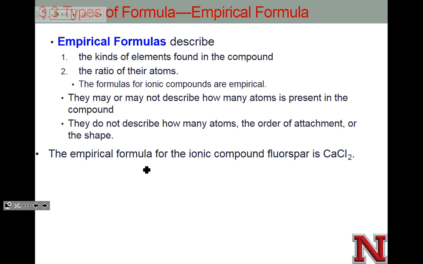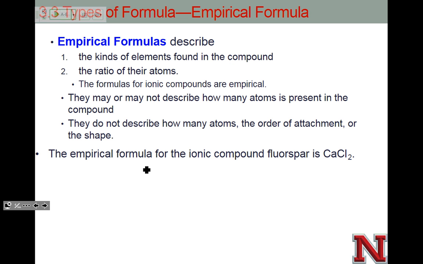They don't tell us our order of attachment or shape that our atoms are attached in. And this will be really important if you decide to take organic chemistry. We'll see that really prevalent in organic chemistry, that the way that we put our atoms together in a molecule could change, especially when we're talking about carbon-containing molecules, because the more carbons we have, the more different ways you can attach it together and still have that same formula. So this doesn't really tell us anything other than the lowest whole number ratio of each atom, and it tells us which elements are actually there. So hydrogen's not shown, there's no hydrogen in the molecule.